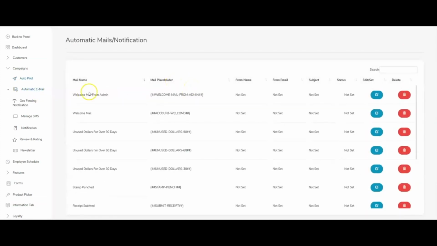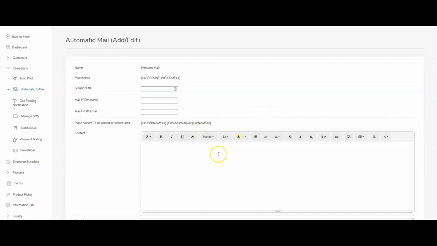You would want to set this stuff up as well. So a welcome email, so you can set up something here for your clients, add some imaging, add some messaging, welcome them to your rewards program or the app. Any kind of information that would be relevant to them would be set up here as well. Okay, so that's what you do.